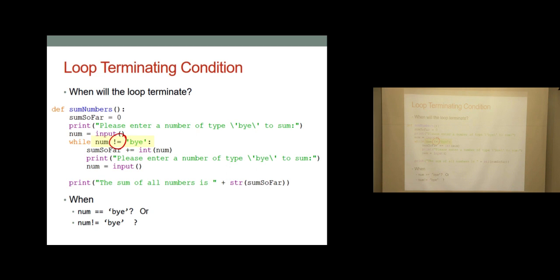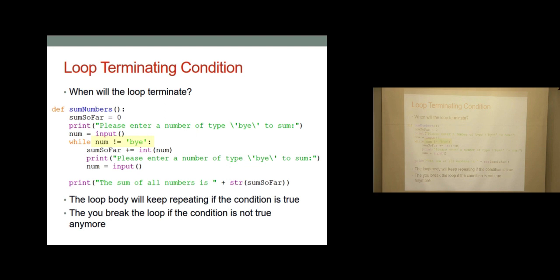When you have some loop, either you never go into the loop or the loop goes on forever, you want to check this. Sometimes you think about it differently. The key point is the loop body will keep repeating if the condition is true. Okay? We actually have a term for that, it's called invariant. That means inside the loop, that condition is invariant, which means it's true. When you break that condition, you exit the loop. Okay? So it's usually the case. So this one is true when it gets into the loop.